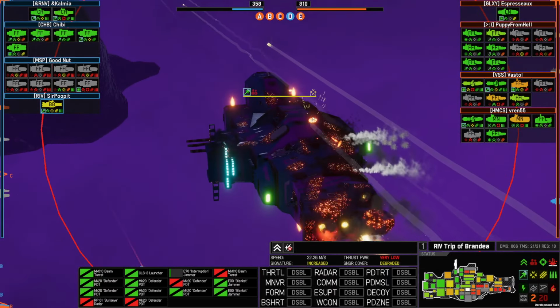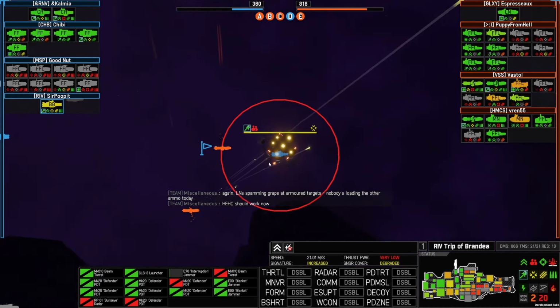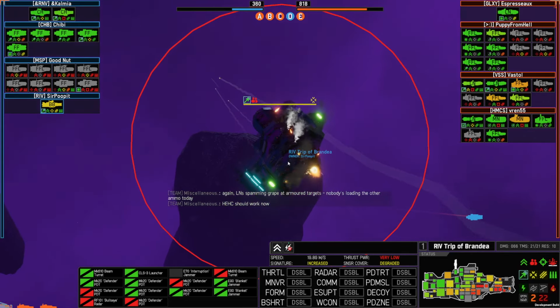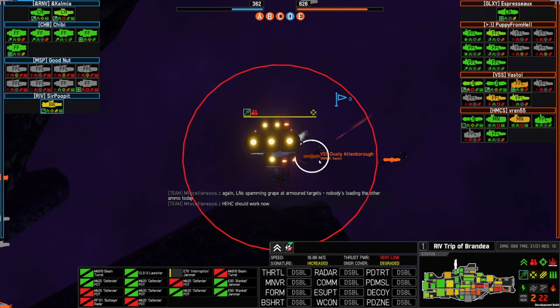Yeah, look at all of that molten metal there now opened up for 100 mil shots to find their way home. And liner spamming grape against armored target. Nobody's loading the other ammo today. You know what? I say just let them. HEHC can do work, so can grape. In this case, now we're seeing just all of the 450 shots whizzing by the nose of this thing, so not the most accurate shots on a good day, but at the same time, they are able to put some hurt in when they have that good Bloodhound lock.